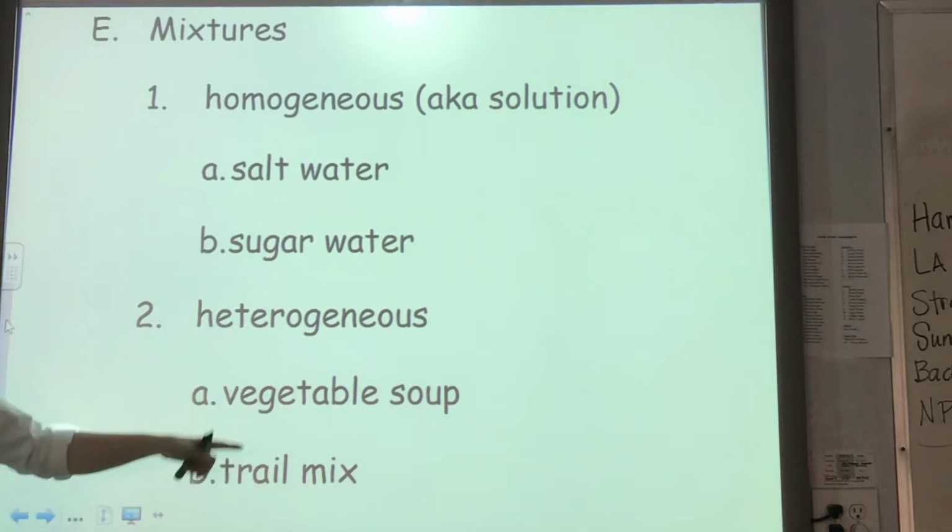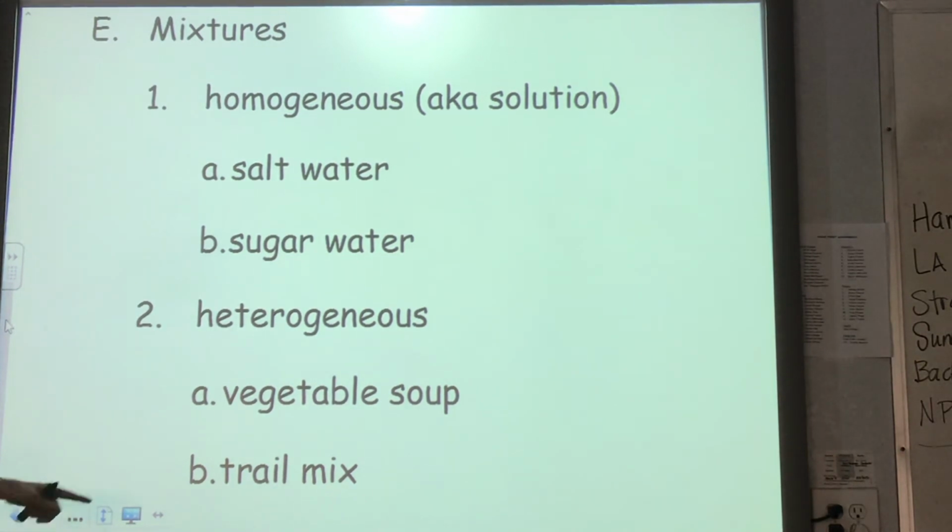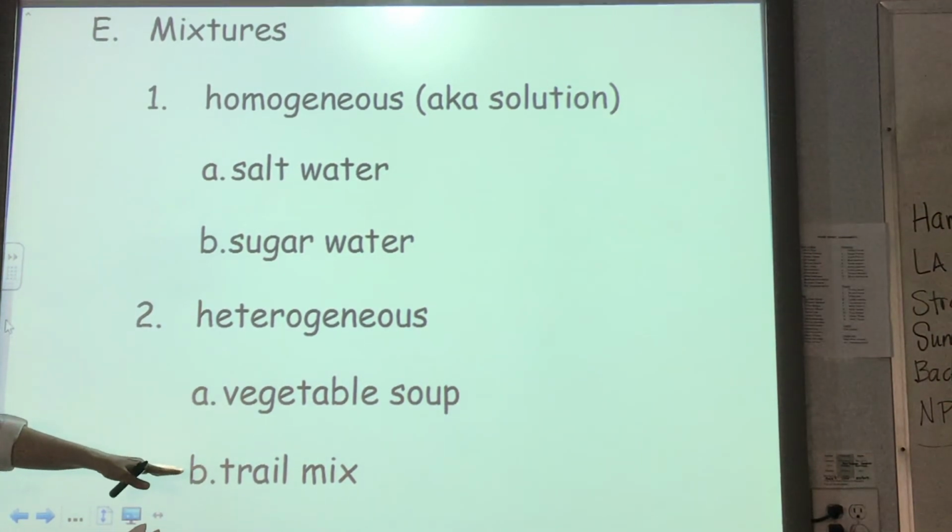That means it's heterogeneous. Another good example is trail mix. My favorite trail mix is the stuff with the M&Ms in it, okay? You get a handful of trail mix, and you look at it and you're like, what, only 1 M&M? Well, that's a total ripoff, right? But once you eat that handful, when you get another handful, that handful might contain 4 M&Ms, and that's way better, right? So different samples will contain different amounts of substances. That means it's heterogeneous, okay?